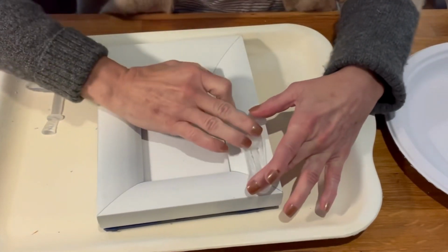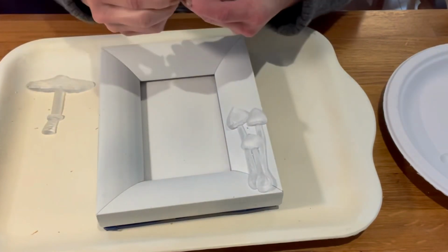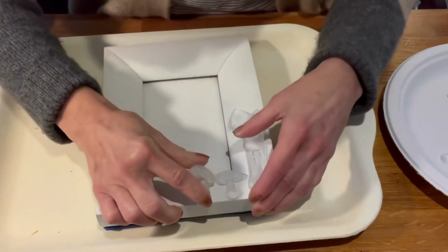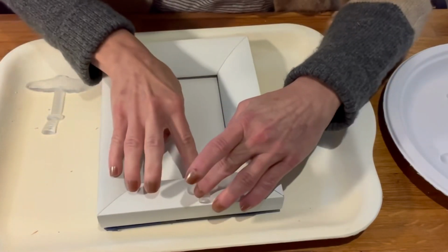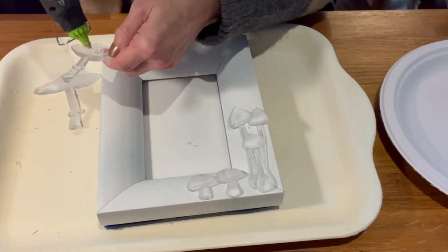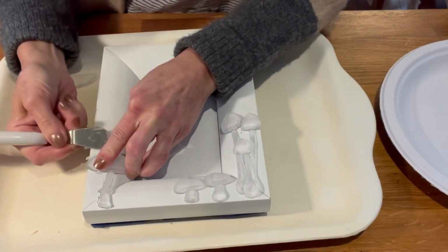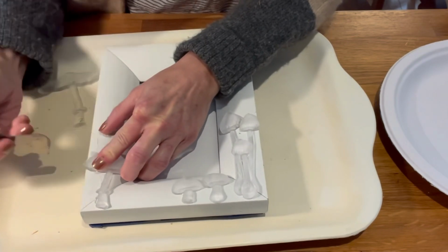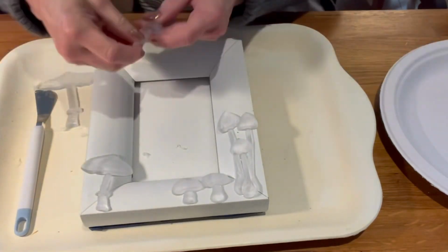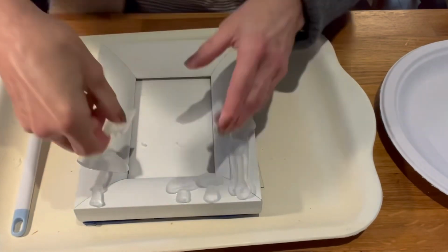But I do have to work quickly because once they firm back up, I won't be able to heat them up again to get them moldable again. Part of the chemistry of it all. It won't allow it. It gets stronger every time you heat it up and mold it again. I don't know all the science behind it, but that's just what happens. So you get one shot at that with this 24-hour cast. I think you probably can do it with the 10-minute quick cast as well. But with the quick cast, you can pull them out in 10 minutes and they're still moldable. Before they really firm up and cure up, you can touch them and they're still just ever so slightly warm. And that's pretty cool too.